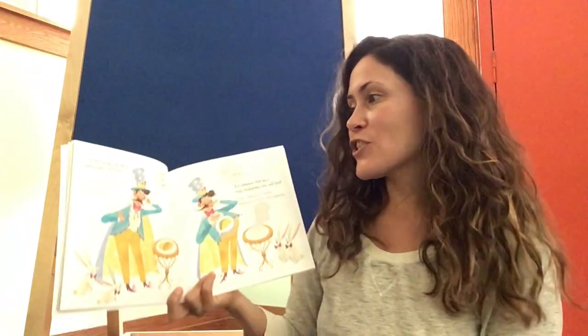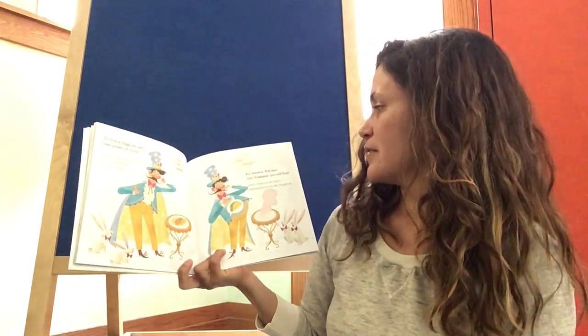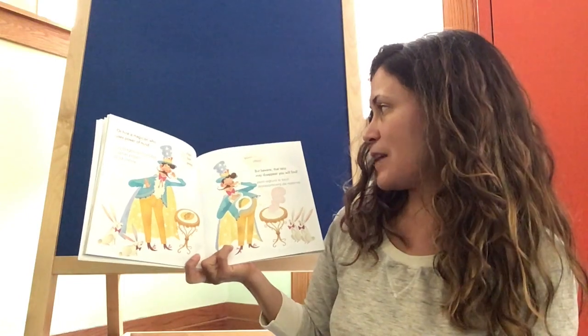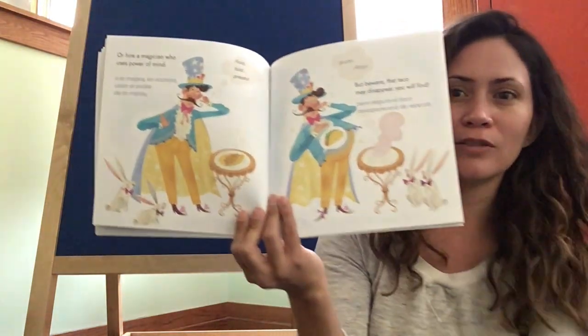Or hire a magician who uses power of mind. But beware, that taco may disappear, you will find. Fold, fold, and presto.